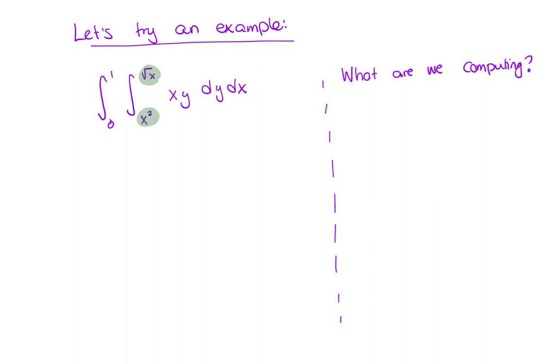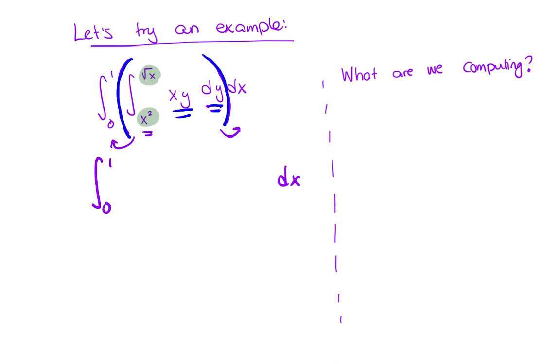Okay, so how do I compute an integral that has these bounds which are going to be functions? We're going to compute it the same way we computed our integrals where there were constants. So I'm going to do this as an iterated integral. I can do just that first inner dy integral, where these are my y bounds. And then after that, I can do my dx integral. So I'm going to keep that outer stuff the way it is, and we'll focus on just doing this inner y integral.